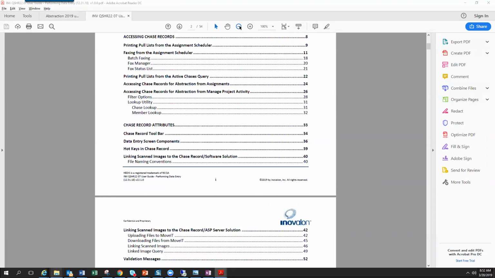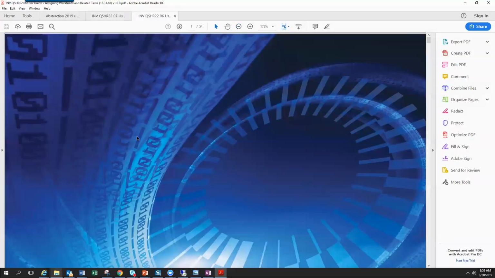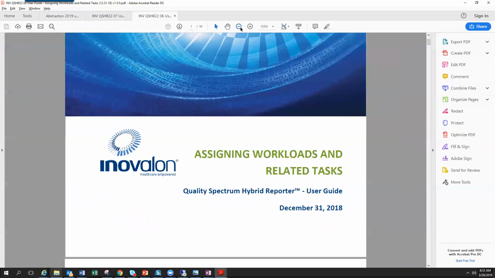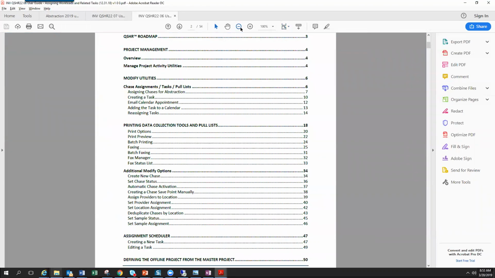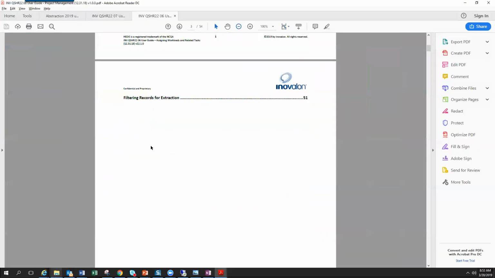Let's see. What folder is this in? Didn't you just complete another abstraction?